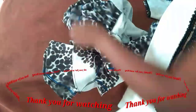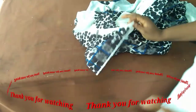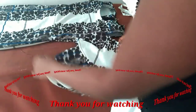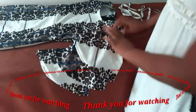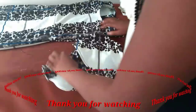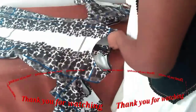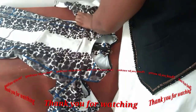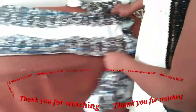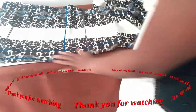So I'll now go ahead and insert the zip and then fold the hemline, and that will be all. So now we are done with our dress with cold shoulder and 3-tier circle sleeve. And I hope you understood perfectly well. I'll just go ahead and give it a very nice and long press.